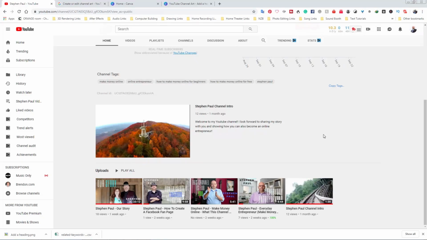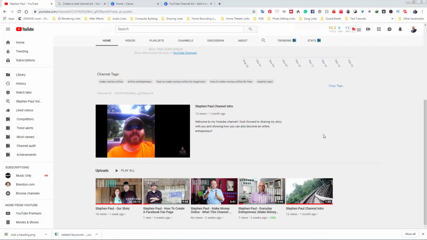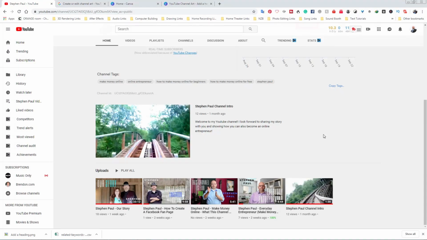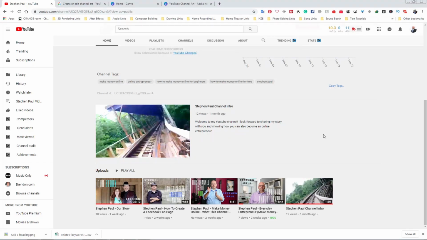There you go, me and my Jeep, and I like being out in that as well. The only thing I don't have on here, I don't think, is a video from when we take our bike rides. We like to ride motorcycles. But anyway, roller coasters, I love them. So these are just different things that are my interests and things that we've done. And even just starting out, you can make a trailer like this, and it's attention getting. It allows people to see a little bit about you.